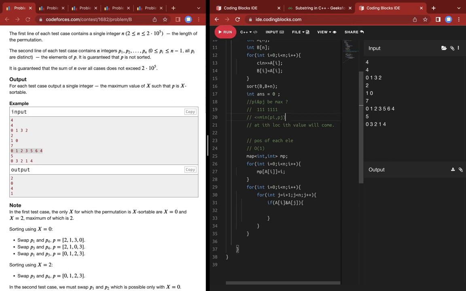See, if we have to replace 4, so the answer can be the minimum of this. But the problem is, we just have to find the minimum element that is not at its position.